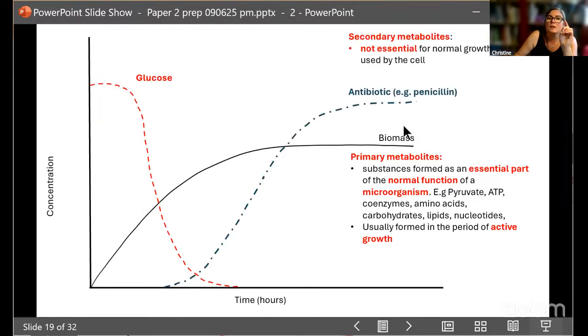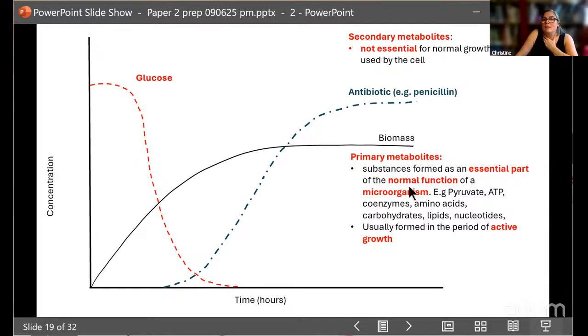So this is where they could look at giving you a graph. It doesn't look like this. If they're going to give you a graph, and I think this is the one you're talking about, Sahib, and I will bring the paper up. If they're giving you information about, for example, glucose, or it could be maltose, starch, lactose, fructose, whatever they give you as the nutrient source, know that that nutrient either may have to be hydrolyzed down or will be utilized straight away. That could be a way in which they ask the question to check again your biological molecules knowledge.